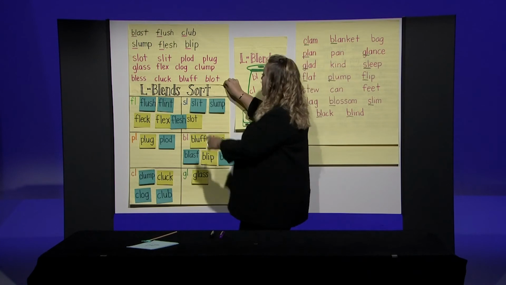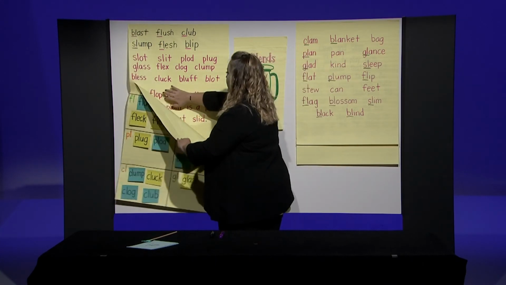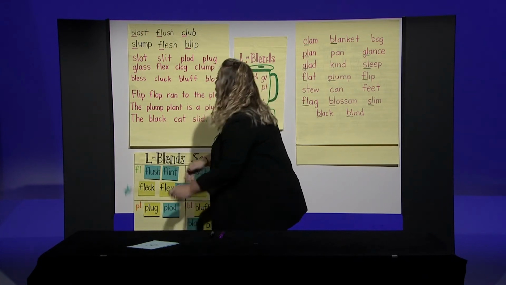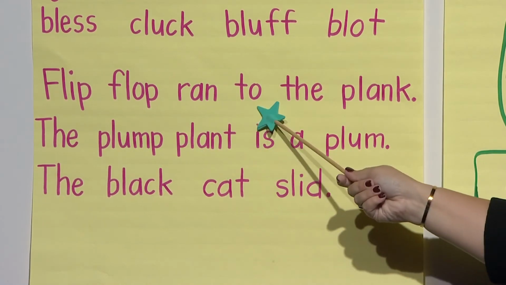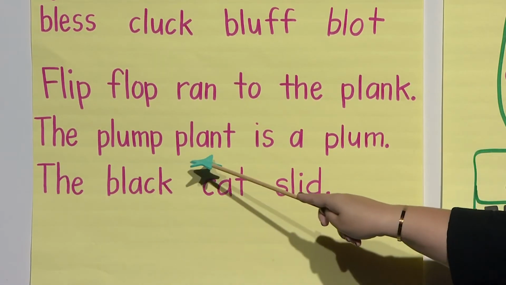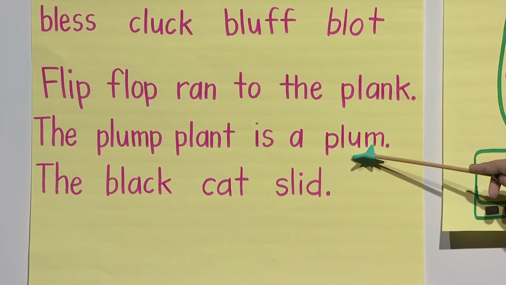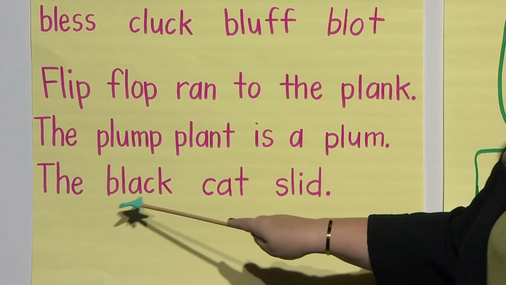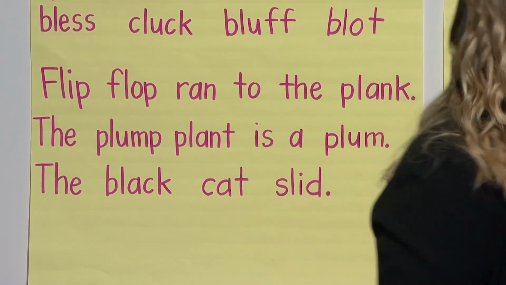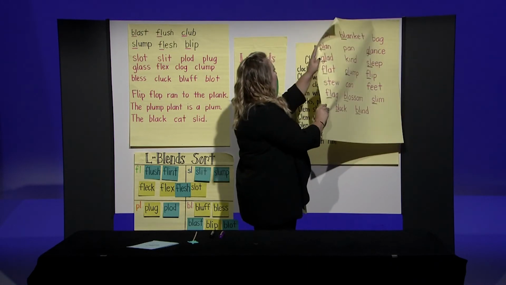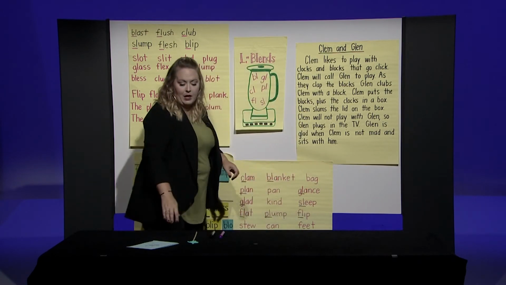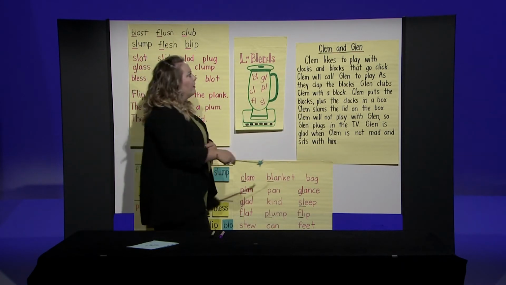Y'all ready? Okay, let's check our work. Do y'all have flip, flop, ran to the plank? Great. Do you have the plump plant is a plum? Awesome. The black cat slid? Great job, boys and girls. Okay, so now we're going to come over here and we're going to get ready to read our story.